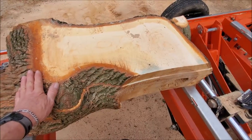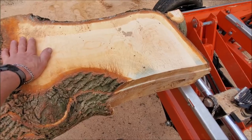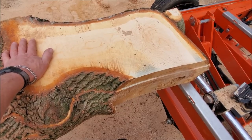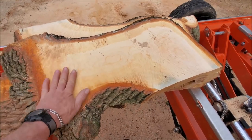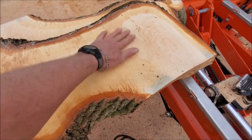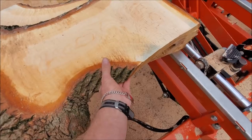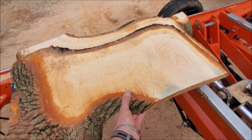All right, well, let's get a peek at the grain here. You could see the way it was cutting, the way the grain runs on this, it was making long strands rather than sawdust, and it kept clogging up the chute. But you have one cut off of here, cap cut off of here. Then we got this, not too much in the way of curl or compression figure in here. Pretty plain Jane, and I'm sure you saw on some of them there was insect damage. So let's get this one off and get a look at the next one.